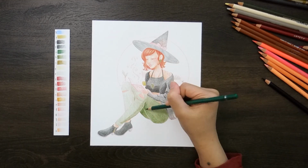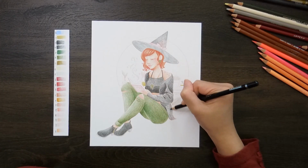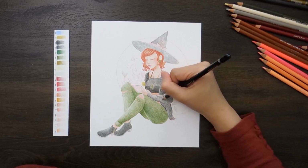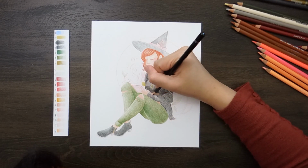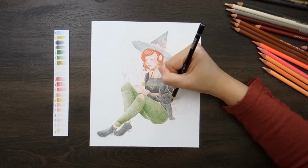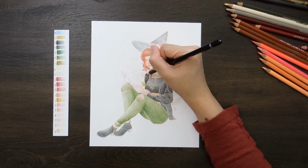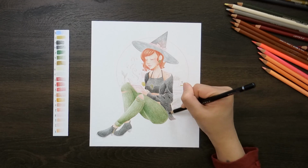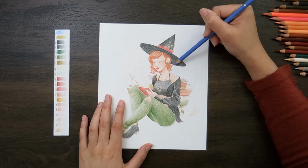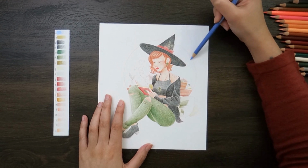I definitely plan to use both of these products more often, especially nowadays that I'm adding other mediums to my artwork. For example, in my previous fan art video where I drew Halen from Witch, I added color pencils over top of the markers because I wanted to add more dimension and just more color that the markers couldn't provide. So I think that the color pencil set will be very useful to me when doing future videos like that.